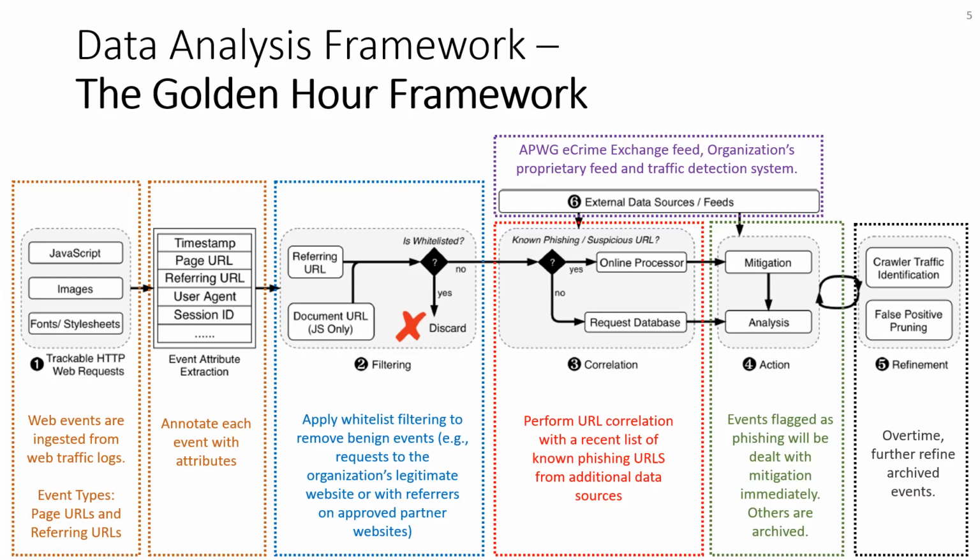The main contribution of this framework is that it allows them to do proactive mitigation and detection. Because they do correlation with a recent list of phishing URLs from the external data sources or feeds. Through the URL correlation, they can find URLs that were not blacklisted before. Phishing URLs sometimes change the path or the subdomain, but mainly it's the same behavior. It is the same phishing. Yeah, I understand. Given a website, if you change the domain name, it will not be in the list anymore. So they want to learn the traffic behavior, and do proactive detection and mitigation.